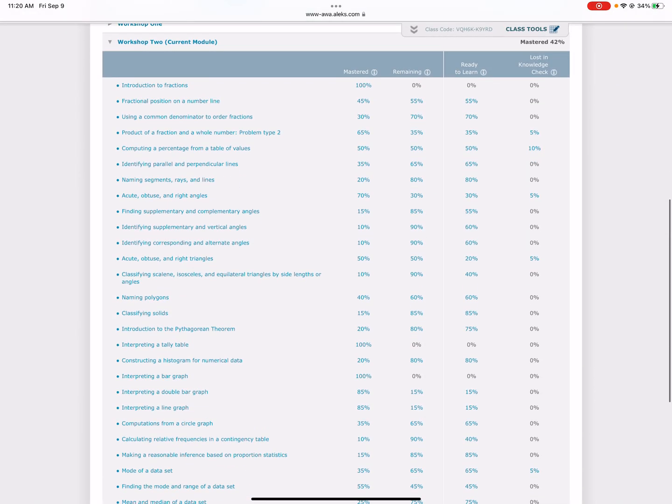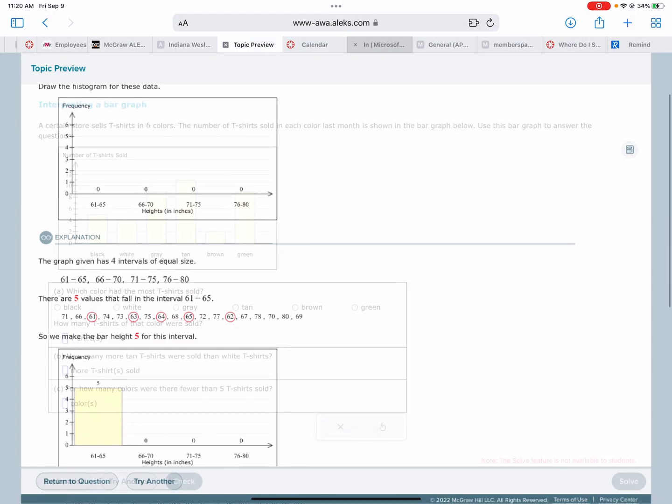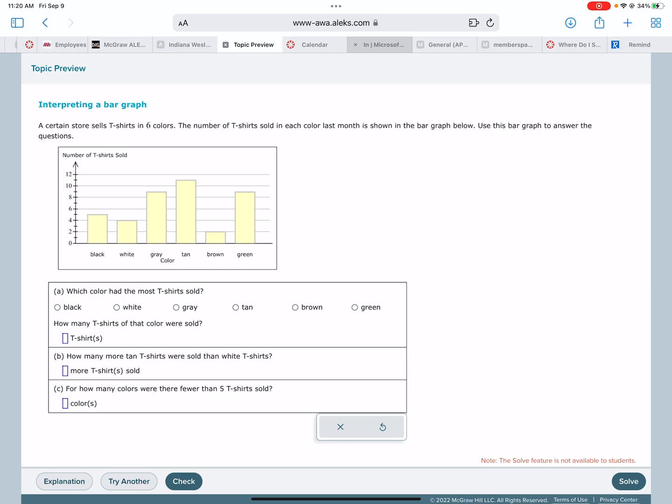Versus a bar graph, which we are going to do here. In a bar graph, the order doesn't matter. So you can see they don't touch. I could change this graph around and have tan first, then gray, then green, then brown, then white. It's going to look a little different, but it doesn't matter because there's not a certain order from 0 to 10. On the last one, I had numbers, so I had to have them from 0 to 10 to 20 or whatever. But for this one, the order doesn't matter, so that's why they don't touch, because it indicates that it's a bar graph.